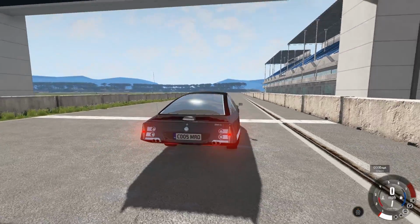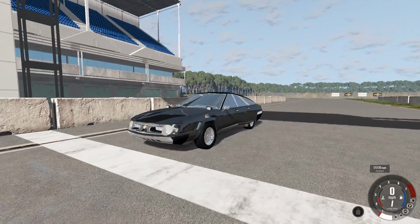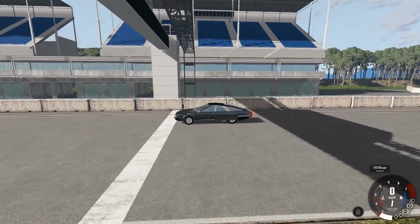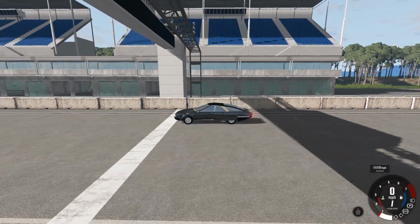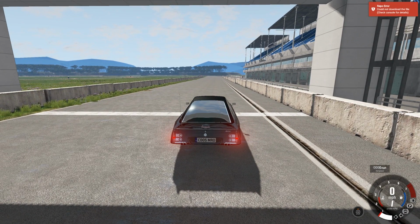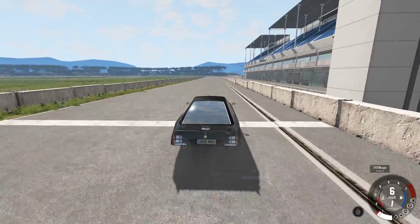It's kind of ironic that this thing is probably the best rounded car, besides the Bolco, and the Palma's pretty good, but this thing's got a lot more performance. It also has a lot more weight, though. But enough rambling. Let's see how it does. In 3, 2, 1, go.